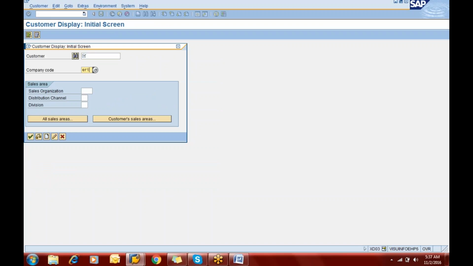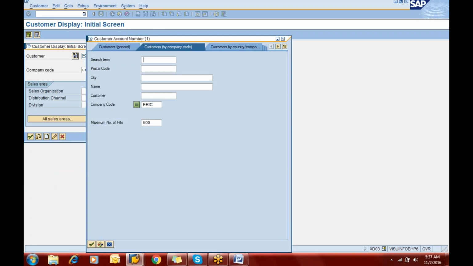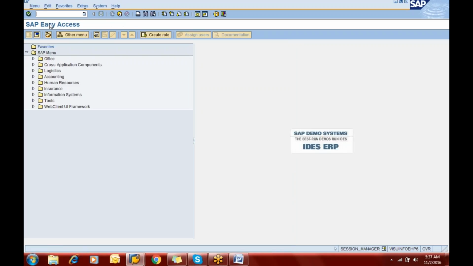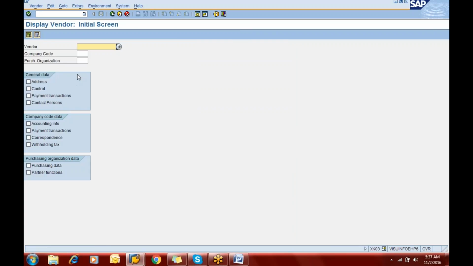For our company Ericsson, company code Ericsson, we'll find the normal customer. Press the F4 option, enter. XK03, Ericsson.